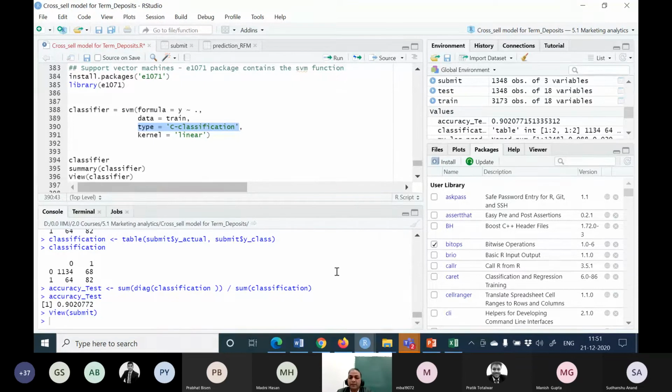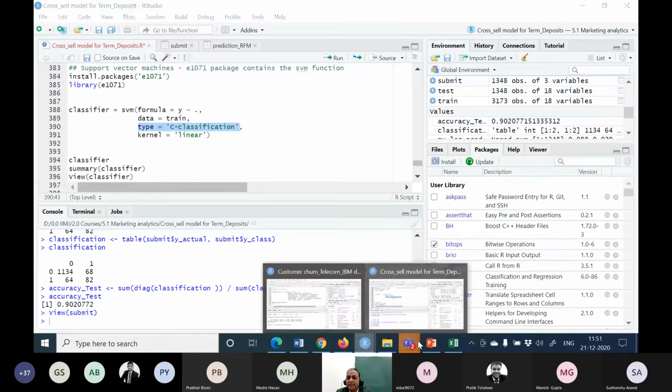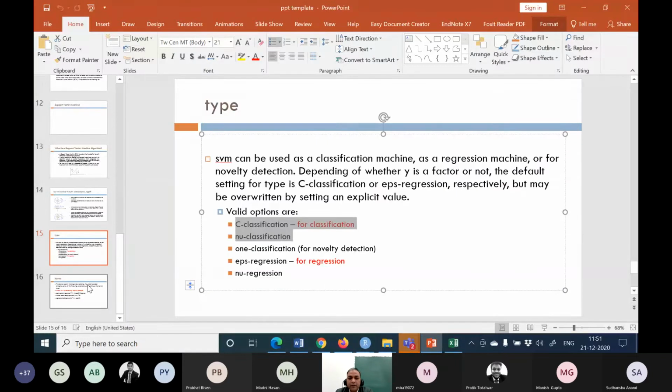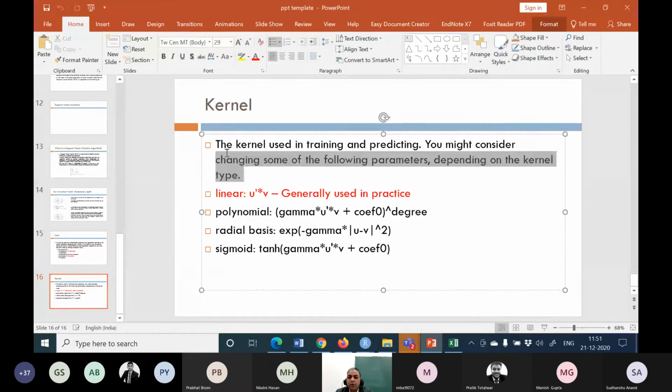Now the calculation of that hyperplane. On what kernel you are using for calculating that hyperplane, again there are 4 inputs that you can give. These 4 inputs are linear, polynomial, radial, sigmoid.